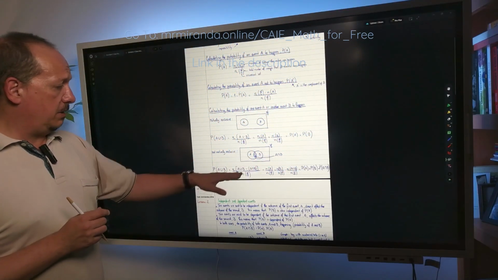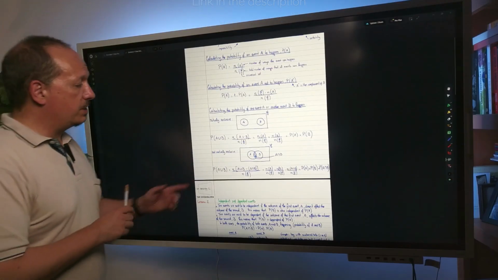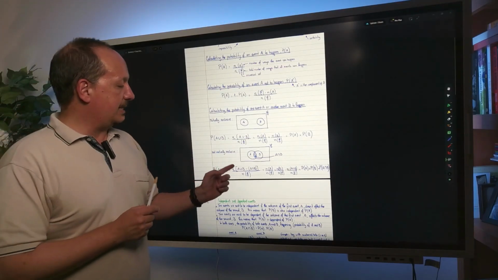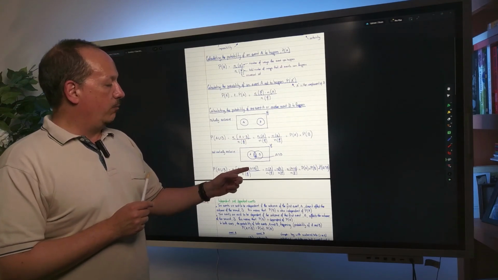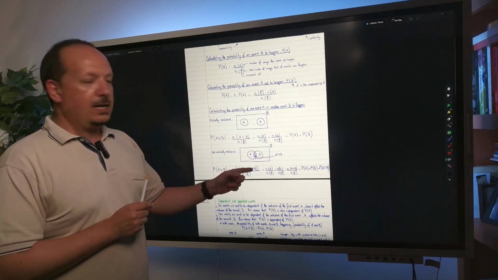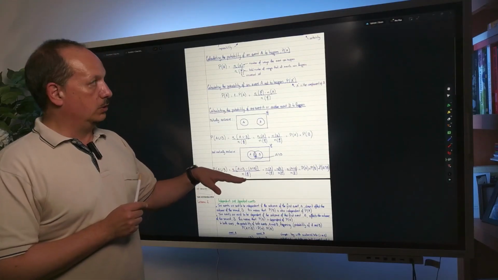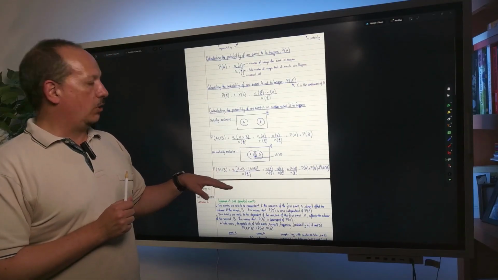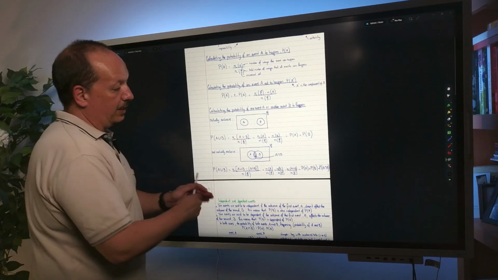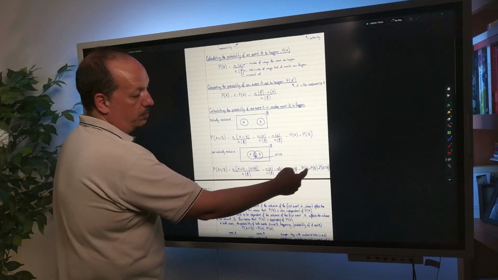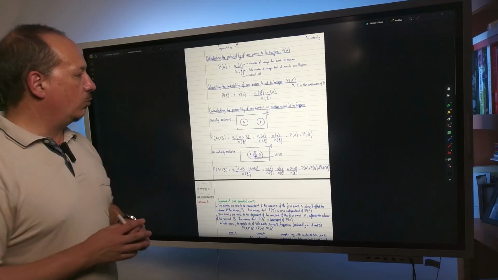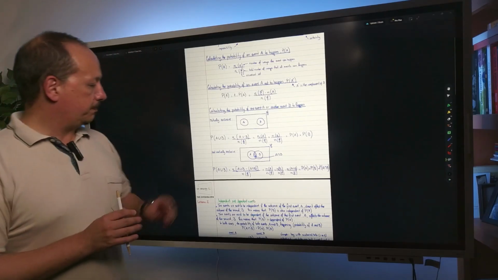This is given by the formula over here. So the number of ways that A or B can happen minus the number of ways that A and B can happen, divided by the total number of ways that all events can happen. Then you can divide this into 3 different fractions. Each one of these corresponds to the probabilities that I mentioned a little while ago.